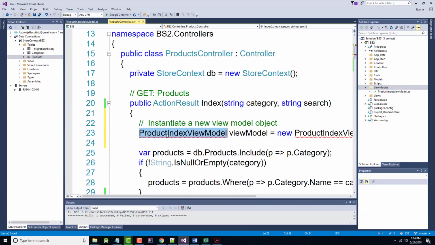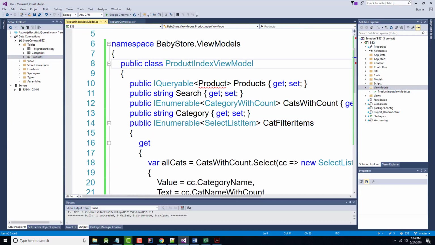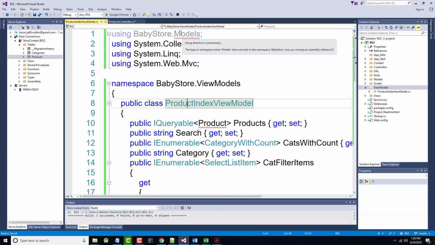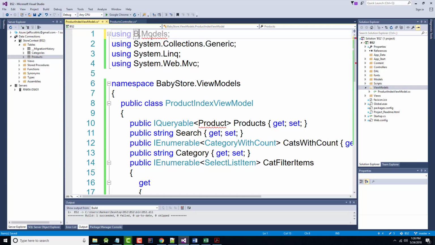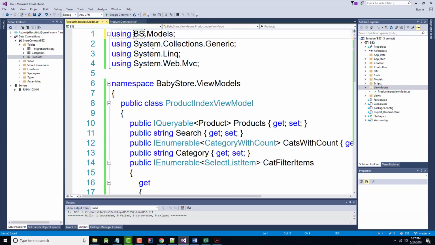Now, why are we getting that ProductIndexViewModel error? Isn't that what we called it here? Still getting an error here. Are we missing it? Wonder if this should be BS.Models. All right. Didn't fix that though. Oh, it's BS2, not BS.